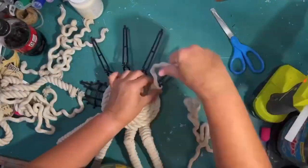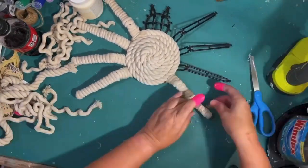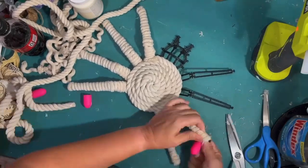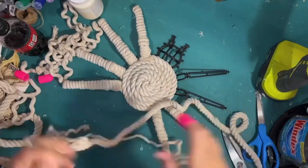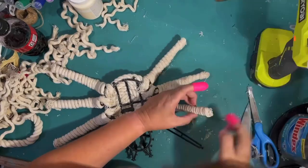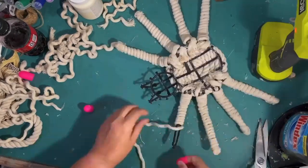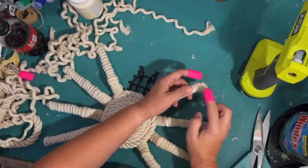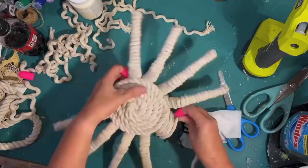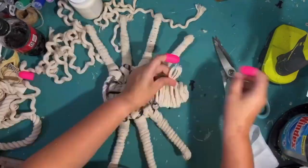So we got that side of the spider done, and now we're just going to do the same thing here on the other side. I really need to keep my head out of that shot. And then that's only going to leave us with the little spider head part that we're going to have to cover. I'm just unwinding one piece of that rope at a time to give myself a nice long piece so it's long enough to cover the entire leg without starting and stopping. Super cute. Now for the head, I'm just wrapping it with those strands as well, going all the way over.